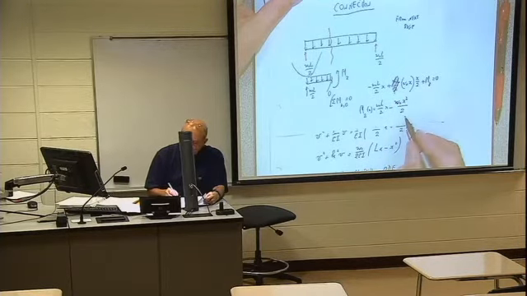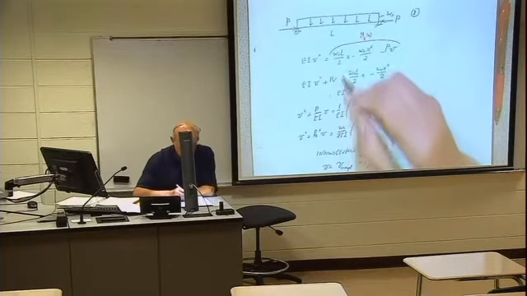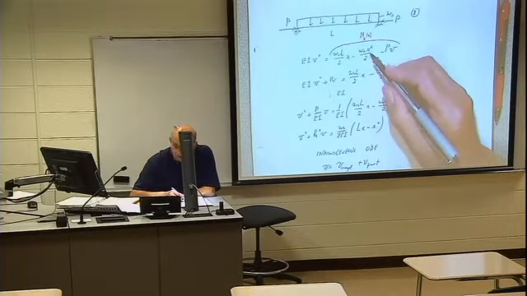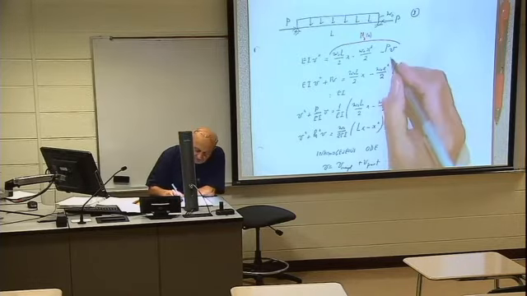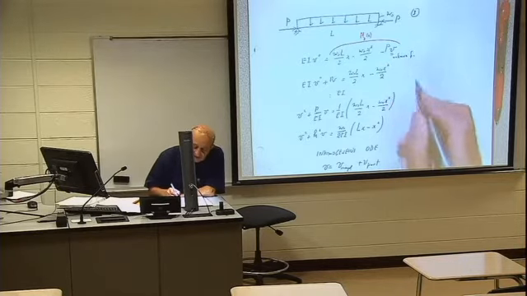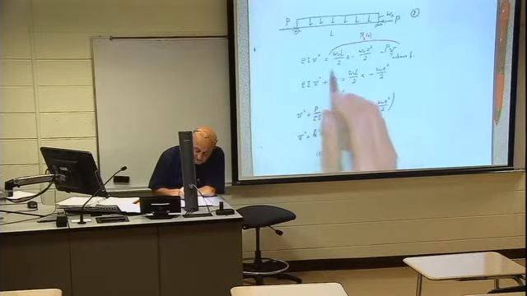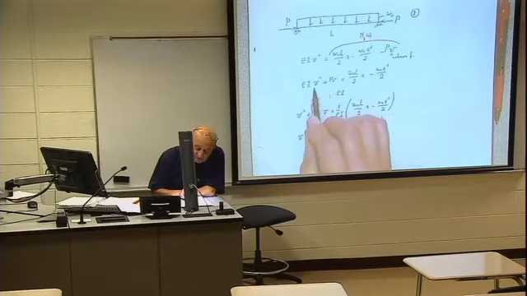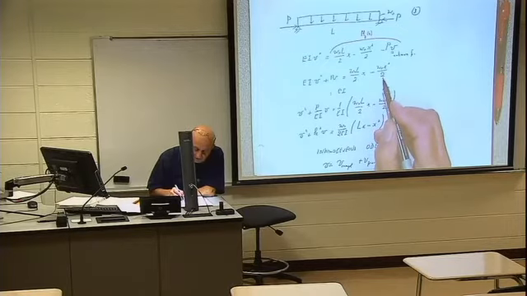So that is this expression. I wrote it here: W0L over 2 x minus W0 x squared over 2, plus, minus PV, because V is an unknown function. That is something we are looking for. Then I have to put it on the left-hand side, together with other terms that contain the unknown function V. So EI V double prime plus PV equals W0L over 2 x minus W0 x squared over 2.